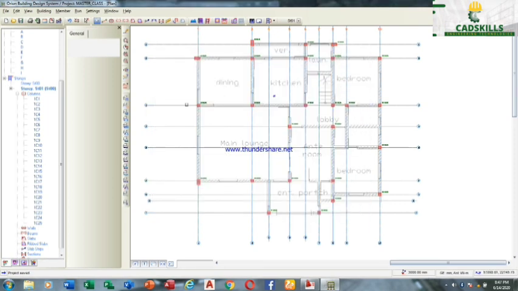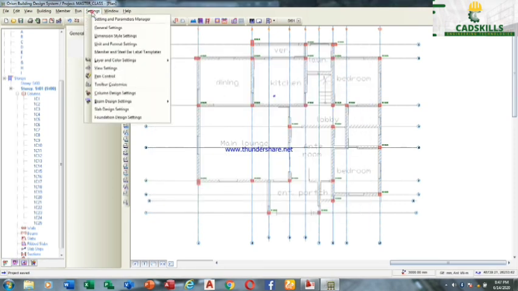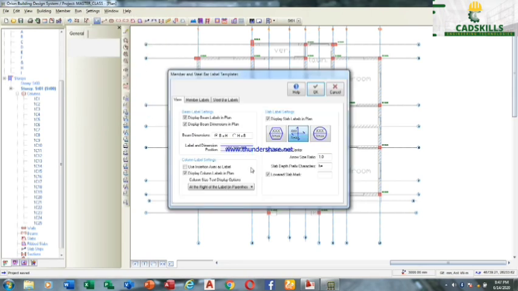So layers, you can change your layers here. Now in Orion, if you go to settings, come to member and steel bar templates. If you open it, this place you can actually choose how you want your beam label to be. Now if you look at this place, it means that all this labeling will be inside the beam, and most people will always, when they finish, bring it out by themselves, one by one, wasting time. You can set it here. I want my beam label to be outside the beams. See it? So this is beam. You're going to see the number here. Very, very simple.